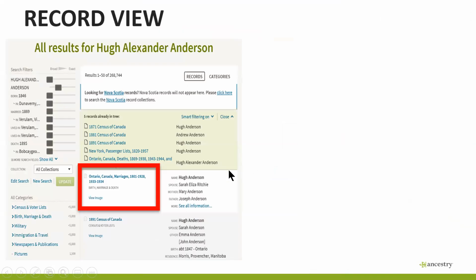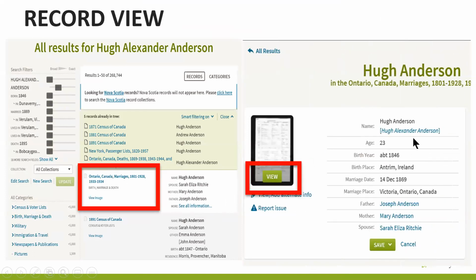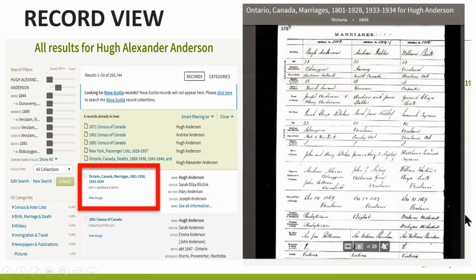When you get a search result, you're going to get the title of the collection on the left-hand side. And on the right-hand side, you'll get some information. And if you click on the title, you're going to get what we call the record view. So some of the information is here, and always click on the original image to view the image if possible, because probably it has more information than what we put out in the finding aid. We only put out enough to find the record, and then this is the full record that hopefully will give you more information.